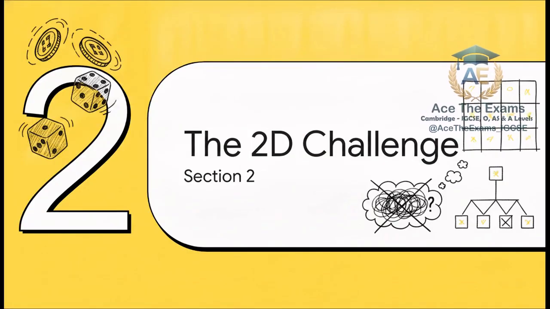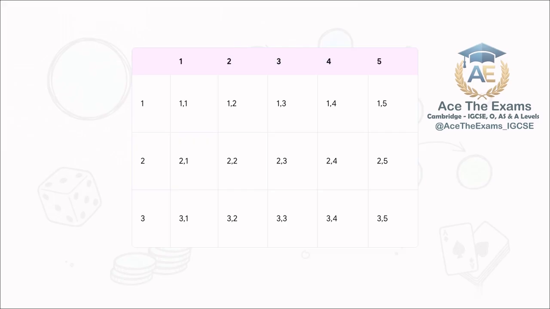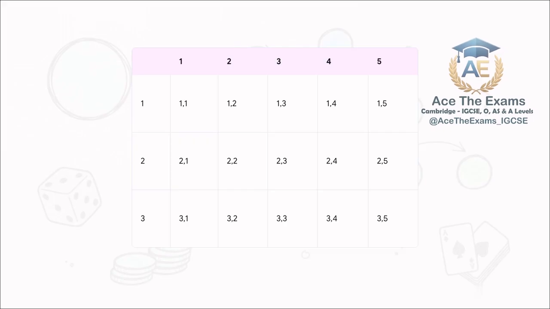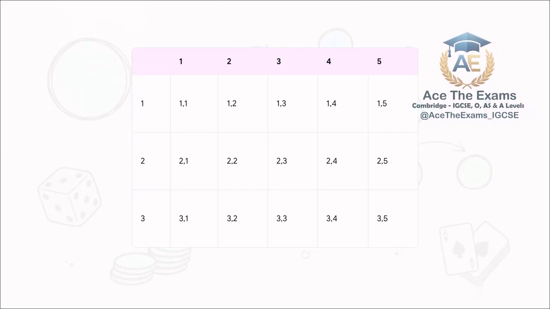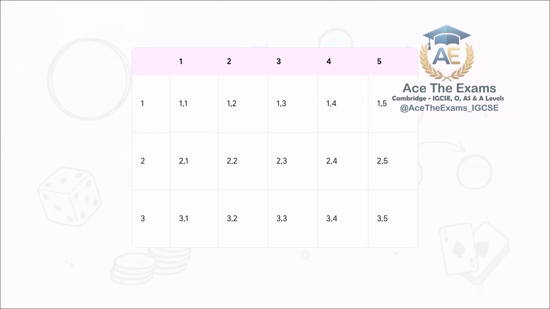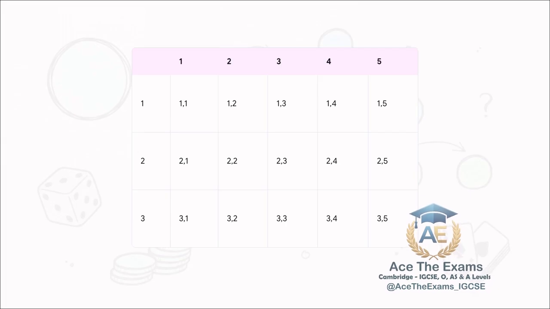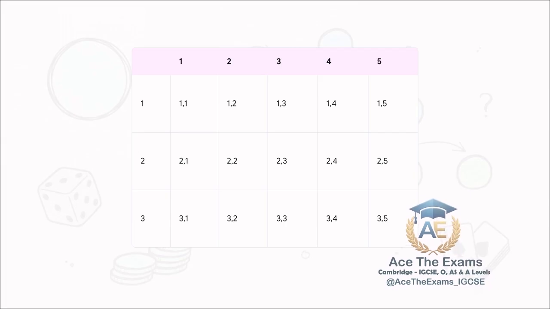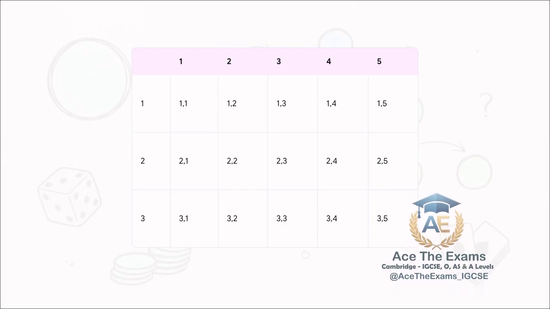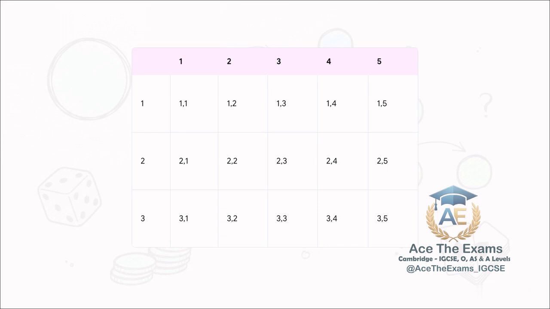And that brings us to Section 2, the 2D challenge. So, when 2 independent events happen at the exact same time, we really need a visual tool to keep our calculations nice and organized. Enter the sample space diagram. What we're looking at right here is a map of rolling 2 fair six-sided dice. By putting dice 1 on the vertical axis and dice 2 on the horizontal axis, we create this really neat two-dimensional grid. And this grid brilliantly maps out all 36 possible combinations.